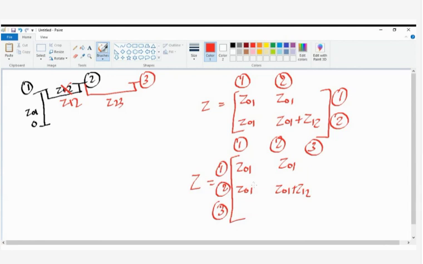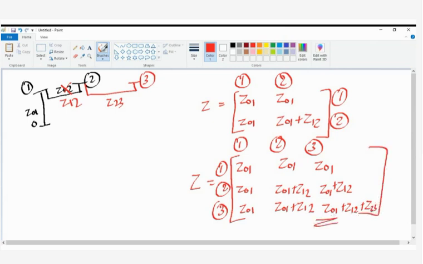So what we are going to do is that since we are adding the third element and we are adding it to node number 3, we are going to repeat row number 2 and column number 2. So what is column number 2? It is set 0, 1 and set 0, 1 plus set 1, 2, and this is set 0, 1 plus set 1, 2 plus set 2, 3. Okay.